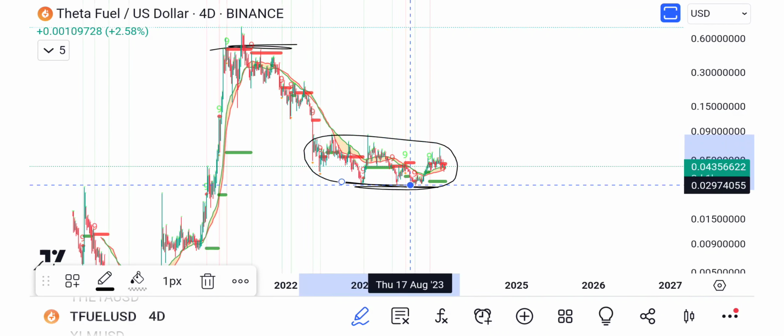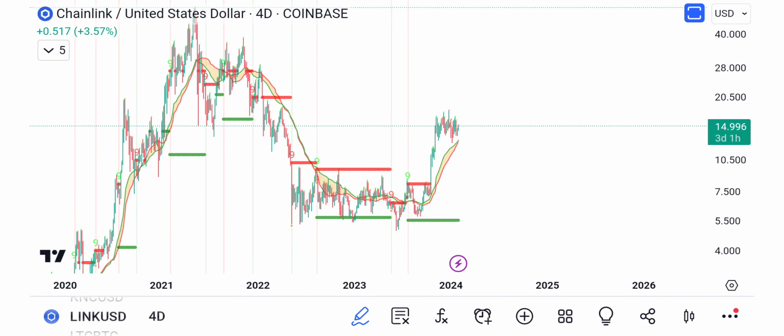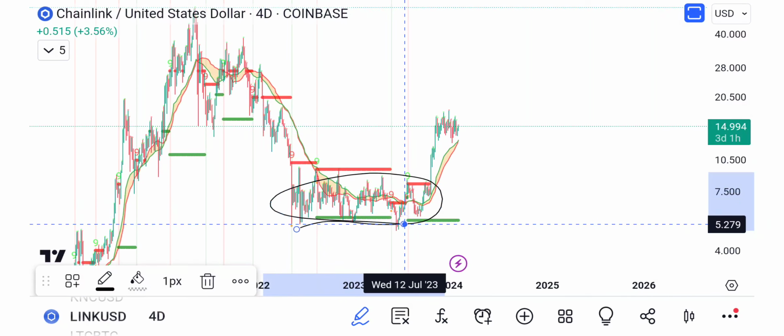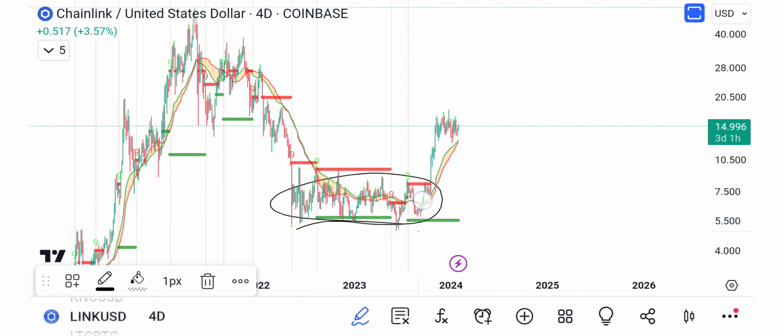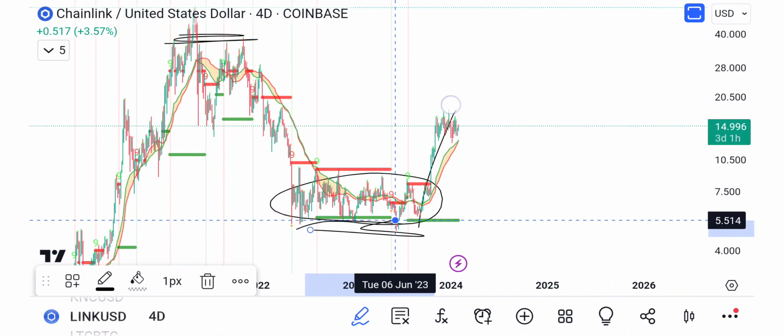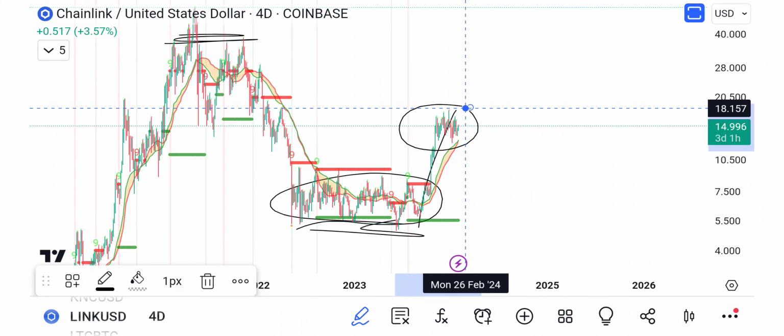A beautiful base. Remember Chainlink, right? Here's a good example. Check this out. And you've got to bear with me here. Look at Chainlink right here. Same thing would happen. If Chainlink can do it, why not Theta Fuel and Theta? Look at this. We had a range. Nobody knew what was happening. Then, boom, we broke out of the range. Now, look at here. Here's the top. Here's the bottom. Theta made it to its proper retracement levels. So take a mental screenshot of that.